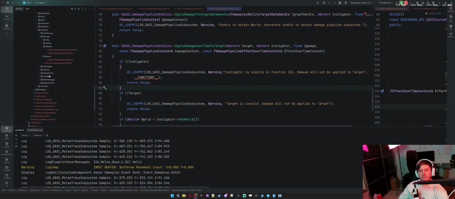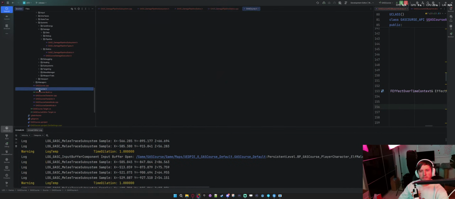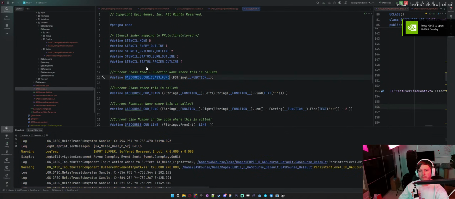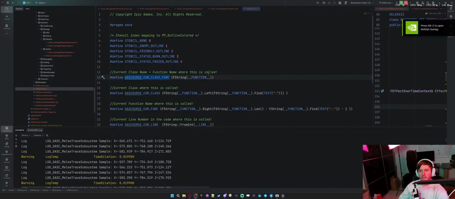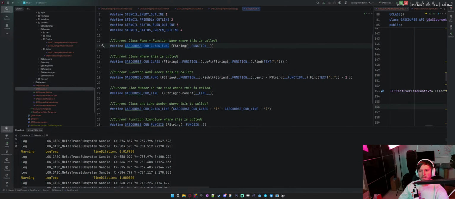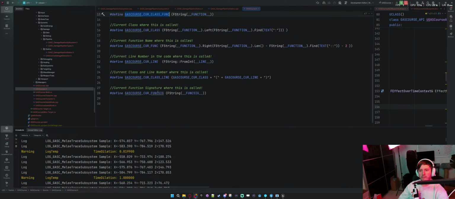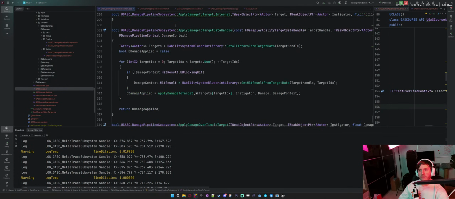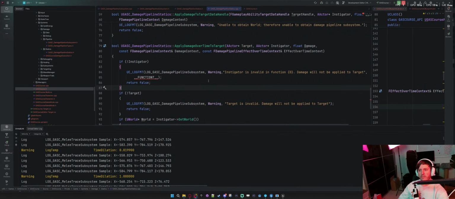I think I have something like this already. No? Is it under GAS course? Function line and function signature. Can I write it like? Where did I put this?